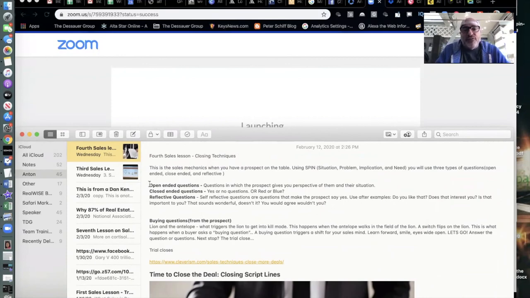The first thing is when we're trying to find out the situation and the problem, we're going to be opening the door to questions that we're going to ask to help us get there. There are two particular questions that you're going to use to direct the conversation. You're going to be able to move up this gradient by way of the questions that you ask. These two are directional questions: number one, open-ended and closed-ended questions. Let me explain what the difference is.